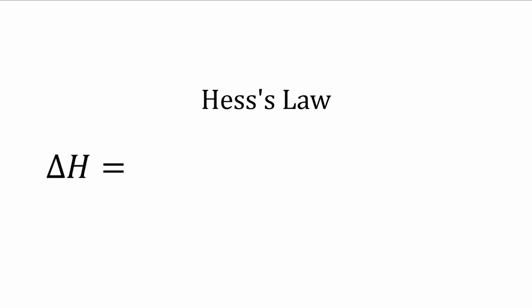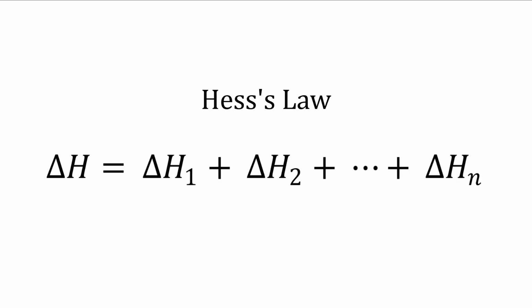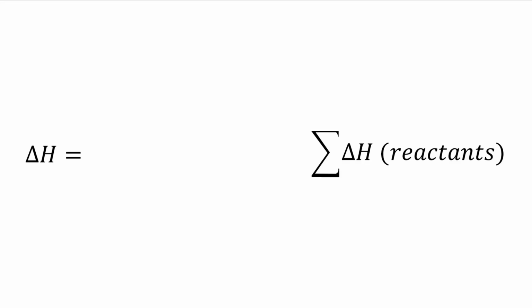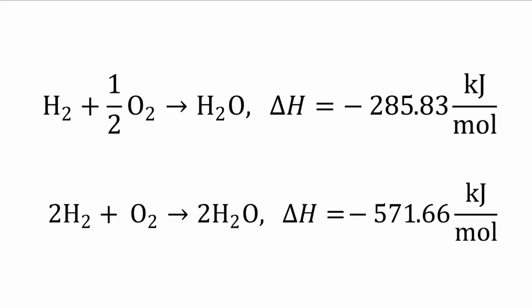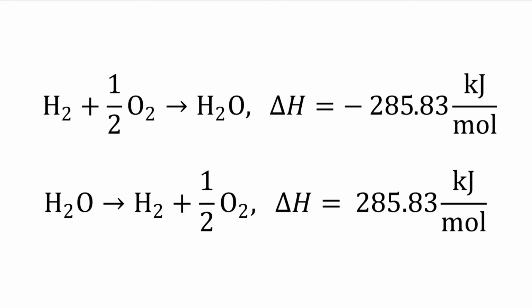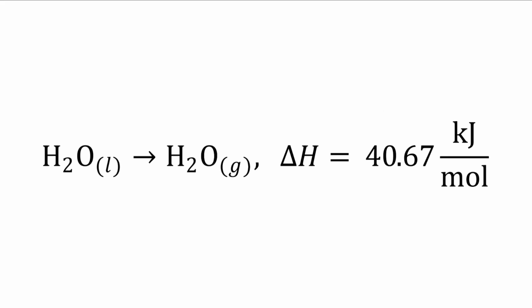Hess's law states that the total enthalpy change of a system for a multi-step reaction is the sum of the enthalpy change of the elementary reactions. This can be simplified to the enthalpy change of a reaction is the difference of the enthalpy change of the reactants from the enthalpy change of the products. Enthalpy is an extensive property, meaning the more stuff there is, the higher the number becomes. If you reverse the reaction, the sign will flip, and the state of the substance affects the enthalpy change.